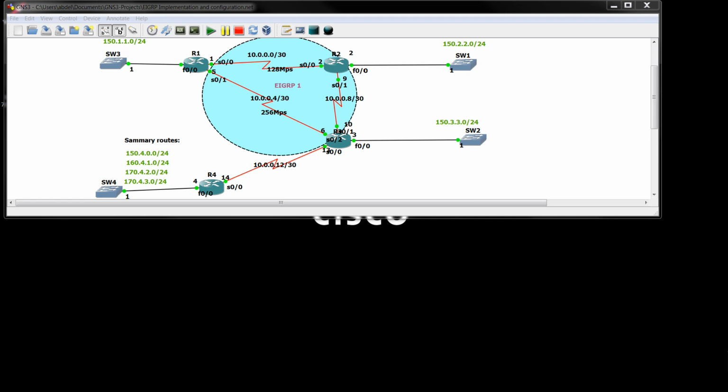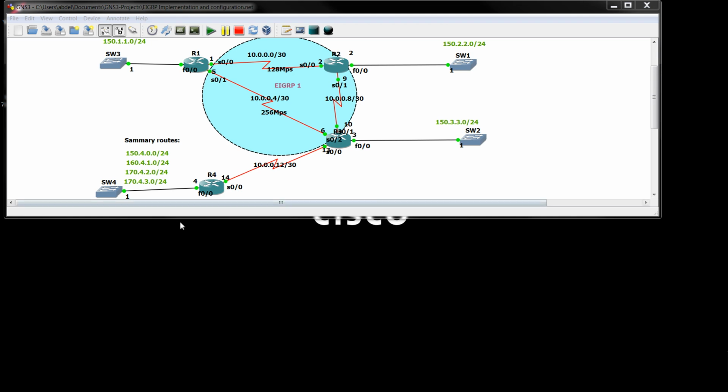And by the way, EIGRP is the only routing protocol that keeps backup routes, and whenever it loses the primary link, it uses the backup route immediately without recomputation or using the DUAL algorithm to calculate the metric. So that's one of its major benefits.